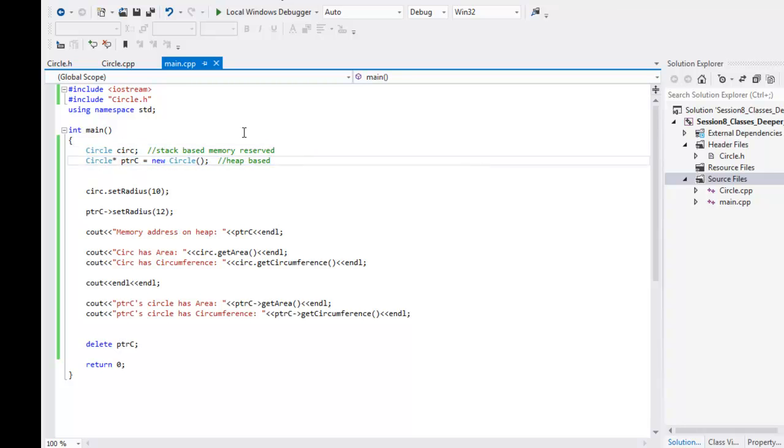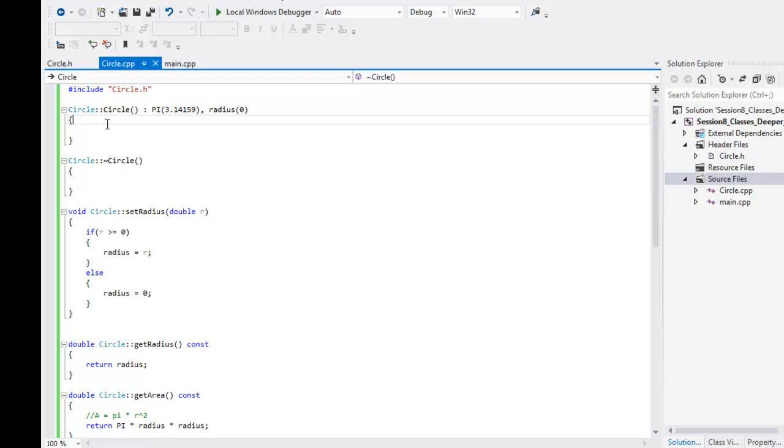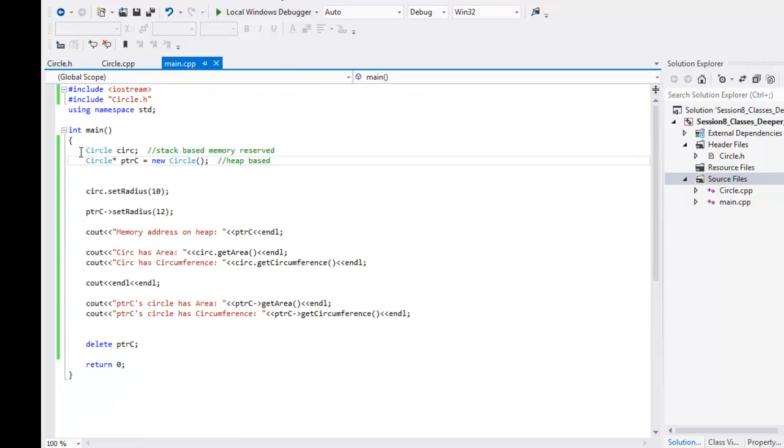When you have a constructor, there's always a constructor, even if you don't define one in here. If I left these out, there's always a constructor. That's called automatically. It's created automatically by the compiler and actually inserted into this file if you don't do it yourself. But a constructor is called automatically whenever you define or declare a variable. So when I do this, it calls the constructor automatically.